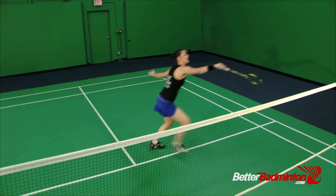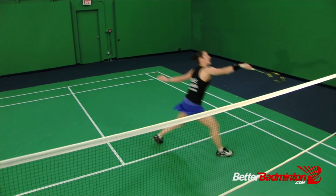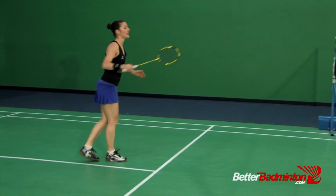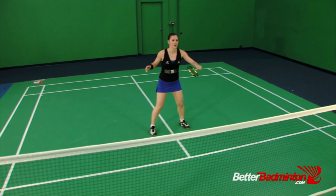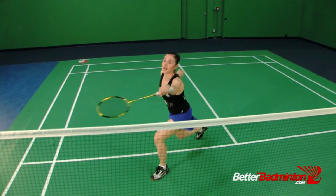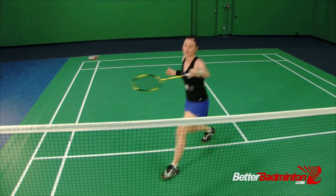Prep, left, lunge. Prep, left, lunge. Let's show it for the lefties. Prep, right, lunge. Prep, right, lunge.